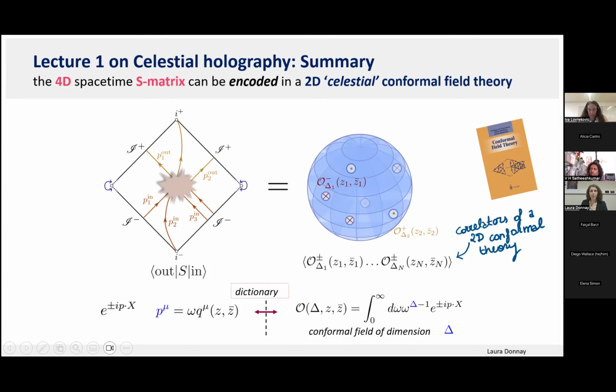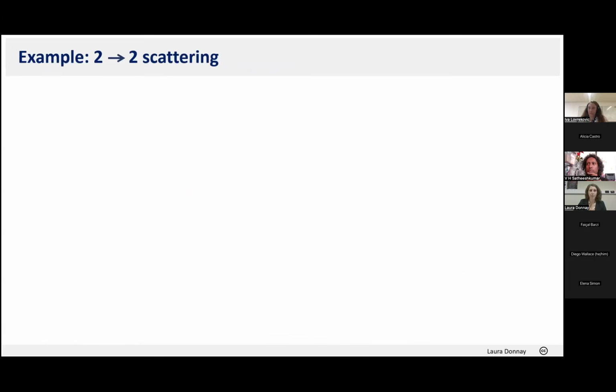Okay, so today we are going to see an example of such a map by working out an explicit amplitude, doing the Mellin transform and rewriting this in the conformal basis for the simple example of a 4-point function, so a 2-to-2 scattering process of massless scalars. So before I start, is there any question on what we saw last time? Okay, so if not, then let's start with this example.